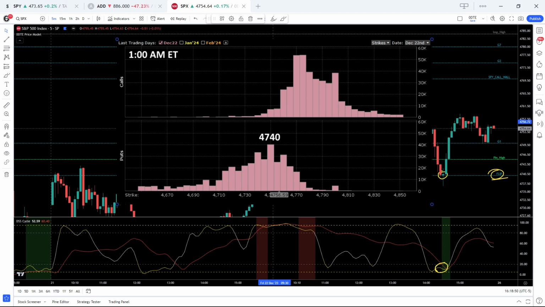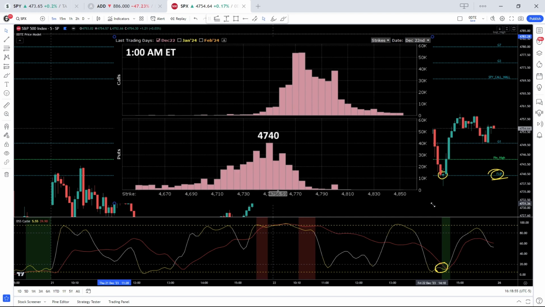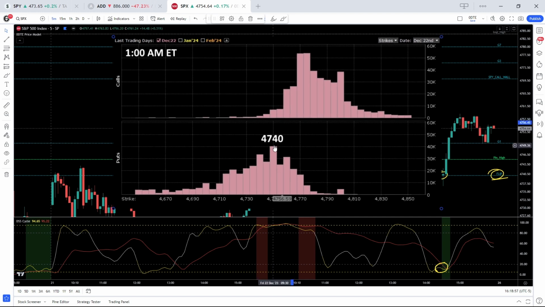It's important to understand how markets move. Markets naturally seek liquidity, causing price to gravitate towards areas of high activity, such as the max call strike or the max put strike, which then often act as support and resistance. Conversely, low volume areas generally don't provide good support or resistance. Price tends to move a little bit more rapidly and these are just generally not ideal entry points for trades.